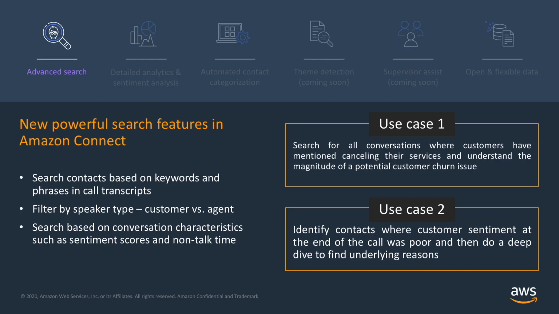For example, a supervisor can search for all calls which ended with a negative customer sentiment. This enables them to find reasons for customer dissatisfaction and take appropriate resolution steps. Similarly, it is easy to identify calls that produce stellar customer experience based on the end sentiment score. This allows companies to develop best practices and provide required coaching to their agents. Finally, supervisors can also search for calls based on non-talk time, which is defined as silence plus hold time. That helps identify new customer issues and agent training gaps.